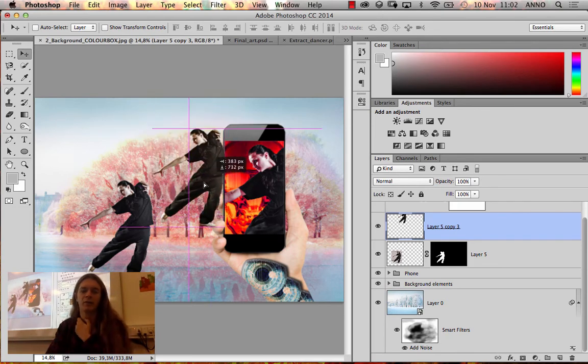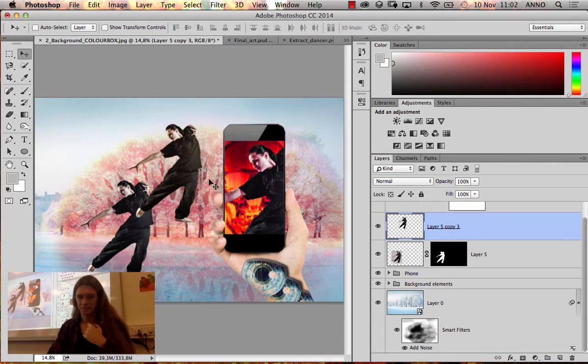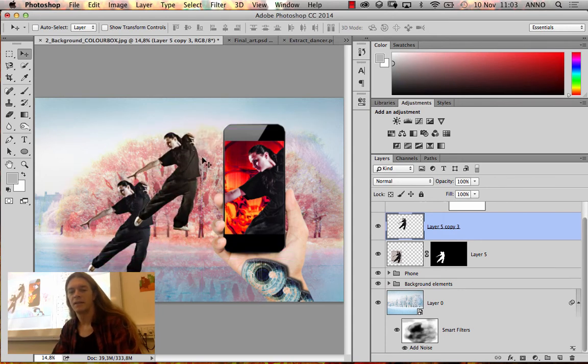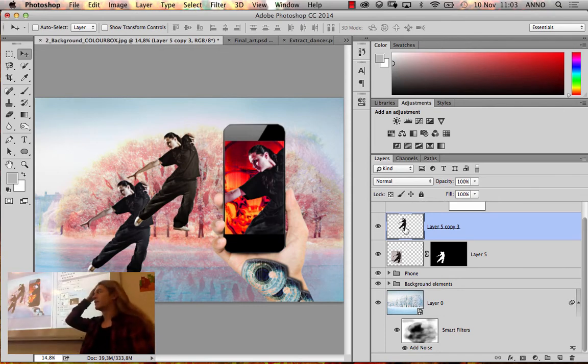What I actually want to do with this picture is make her totally black or totally dark gray, because this needs to be the shadow going from her feet down across the ice. So I'm going to select everything that's her and fill it with black.